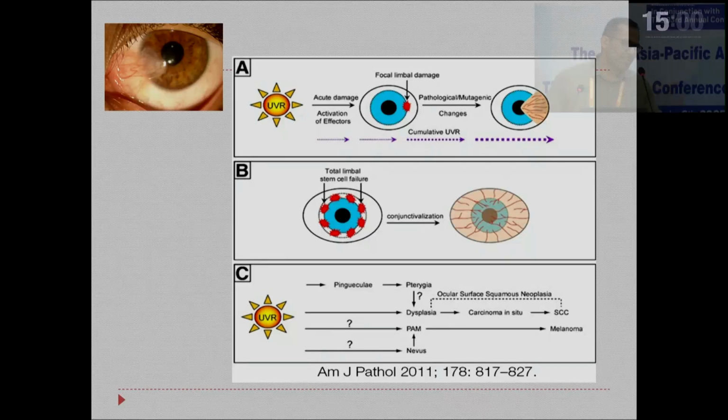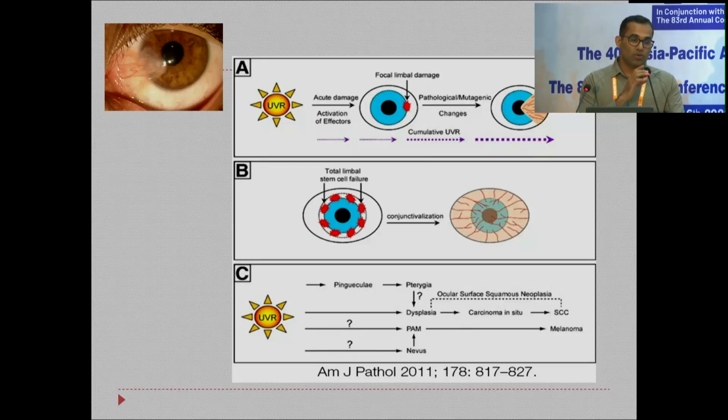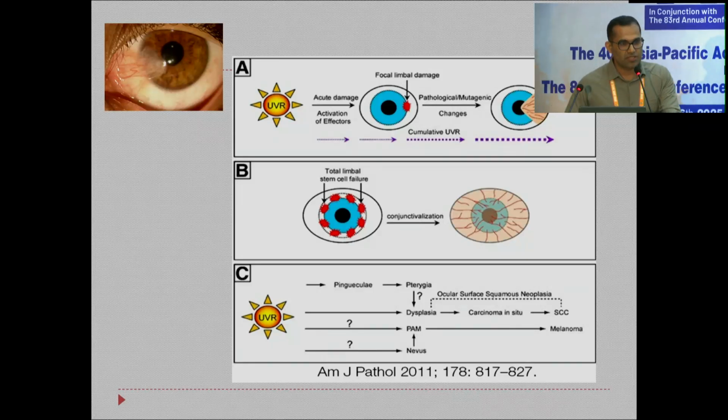So before going into the perfect technique, I would again like to go into the basic pathology of pterygium, and let's discuss how recurrence occurs, because it is very important to understand the perfect technique, which is probably the only technique in the last 10 to 15 years which has shown almost near 0% recurrence rate. There is no other technique published which promises that low a recurrence rate.